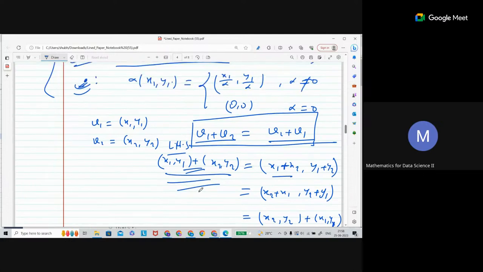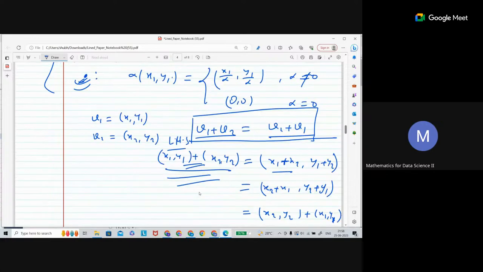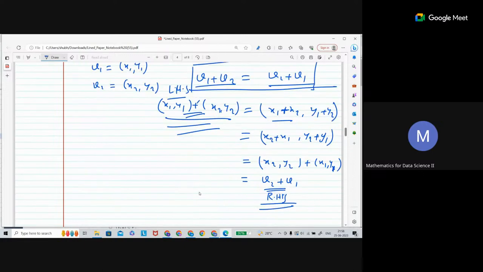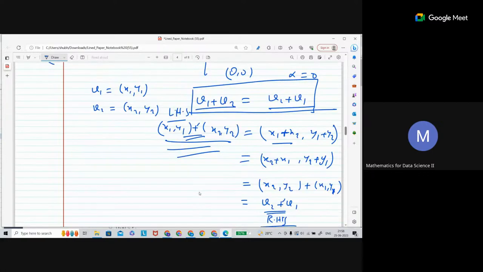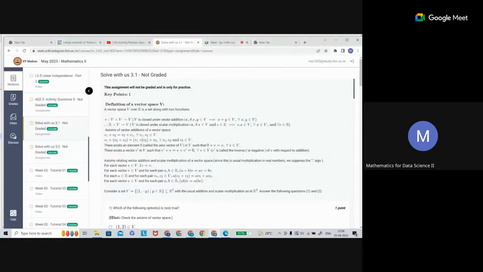So you are still facing the plus and the inside plus. So let me change this. Okay, all of you are still facing the plus, so let me change it. This is plus, inside is the same plus. Maybe because of that you are facing this problem. Okay, now associativity I'm leaving.